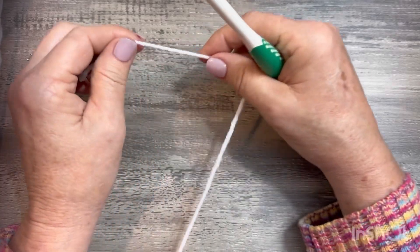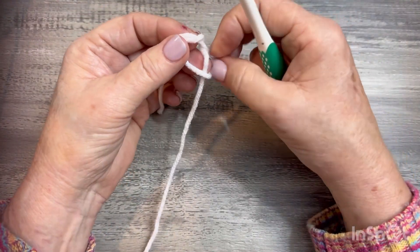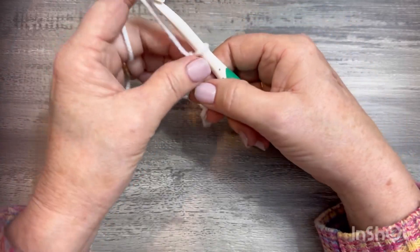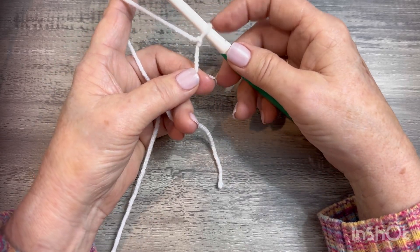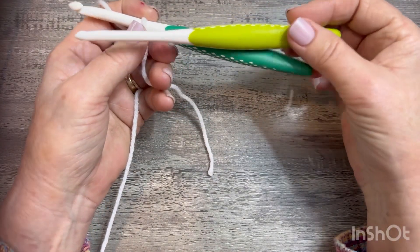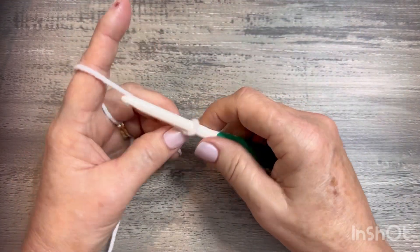What we're going to do is chain 40 plus two, or you can do the chainless foundation of the extended single crochet — that's what I'm going to do, so it's totally up to you. I'll show you how. I'm using a number seven hook. The recommended hook for Loops & Threads is actually a five and a half, but I'm going to use a seven — I always use a seven or six and a half for any type of blanket.